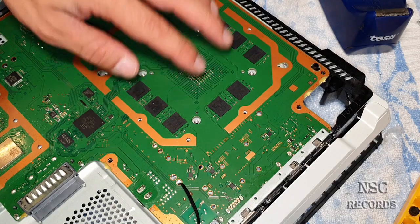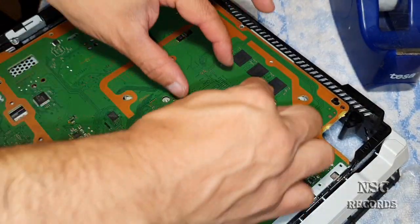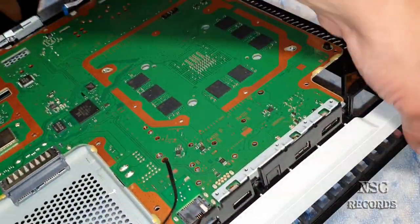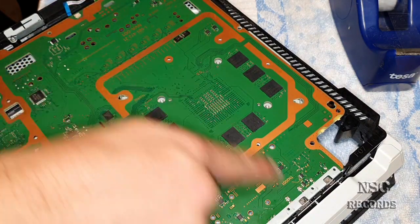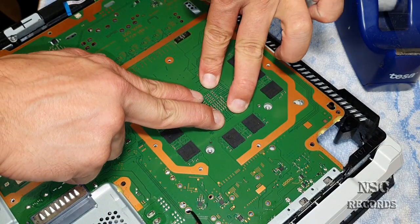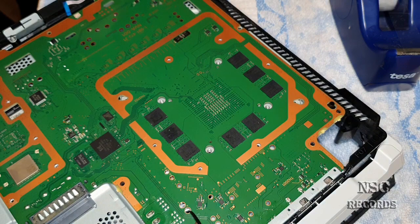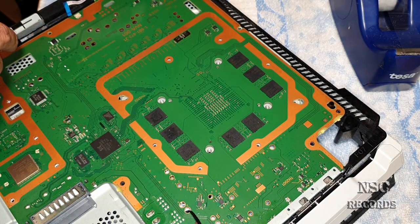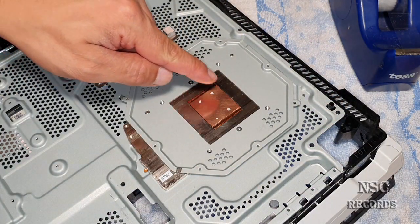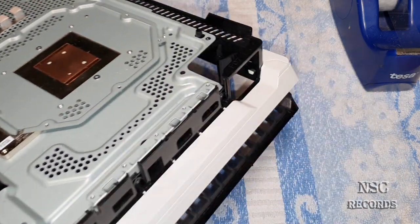Okay, now I'm gonna press it down here. The chip is sitting like that. You can just remember that because you've got your HDMI and all the stuff here. So the chip is on this way here, aligned like that. Now let's press it down a little bit. And now we should have our marks, so we can really see where the CPU was sitting. See that? All right. That's just what I wanted, for later, not for now.